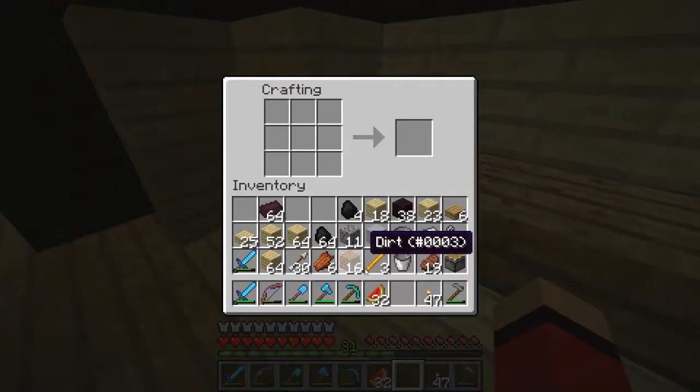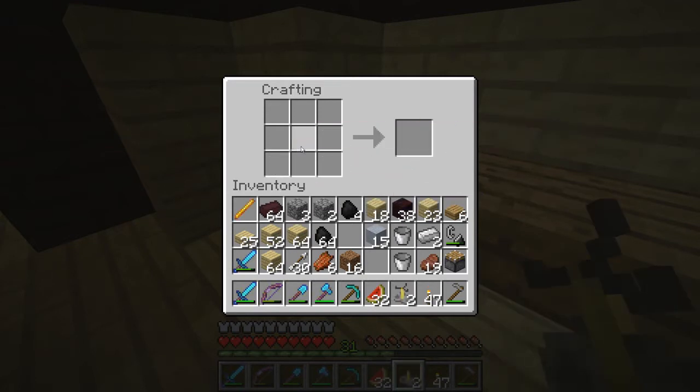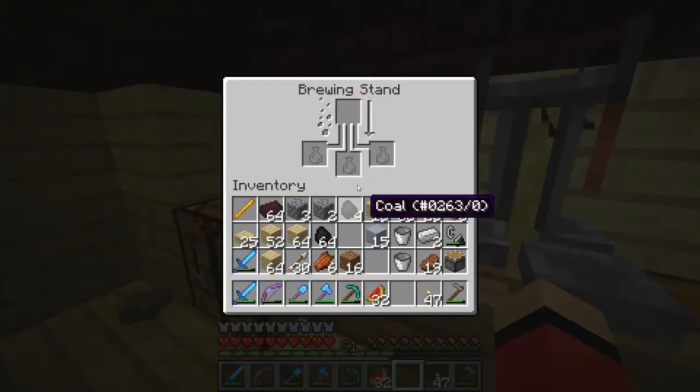Alright, so I think I know how to make the brewing stands. I think it's just like this. Yep, there we go. First time, that's surprising. Let's save one because we might need that for like an ender eye or something, finding the end portal. But yeah, there you go, two brewing stands.